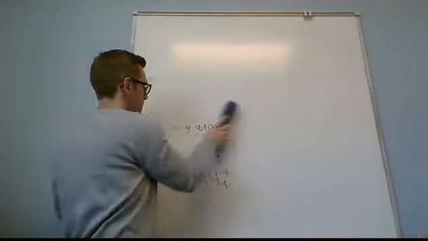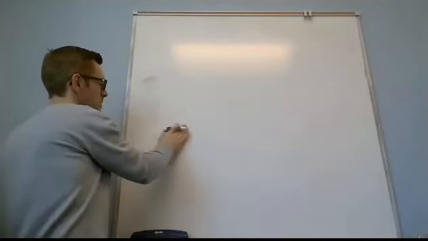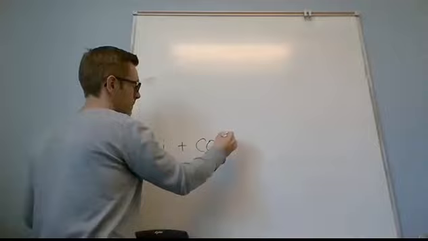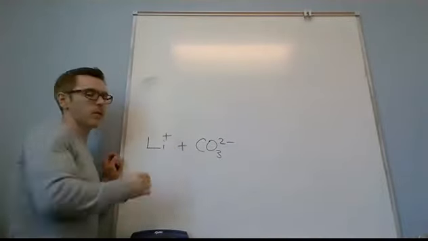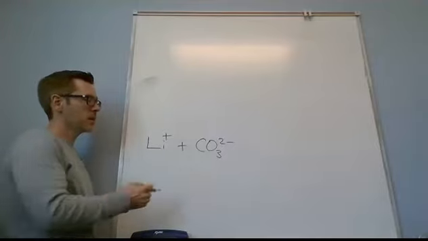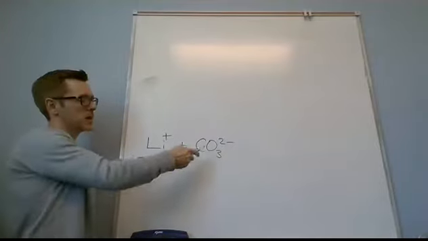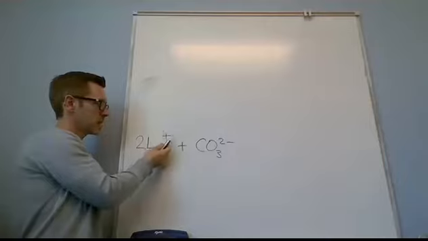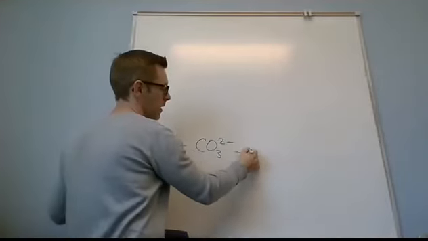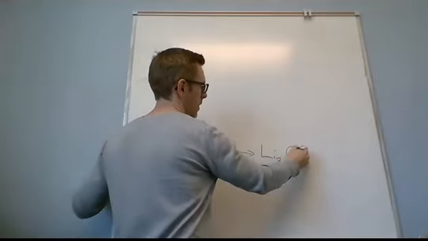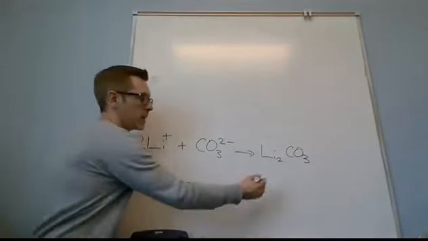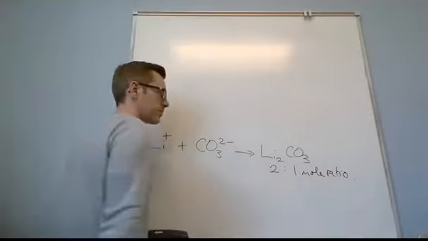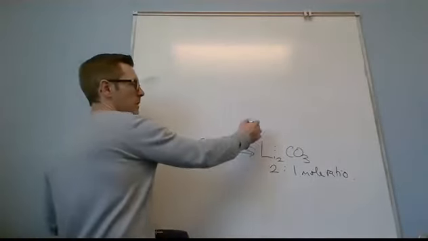So let's look at some examples. What about lithium and carbonate? So lithium, we know from earlier on, has a plus charge. Carbonate is something that you would memorize as a polyatomic anion, has 2 negative charges. So I need 2 here to scale up this plus charge to cancel that one. So again, I would have a 2 to 1 mole ratio. And this is called lithium carbonate.